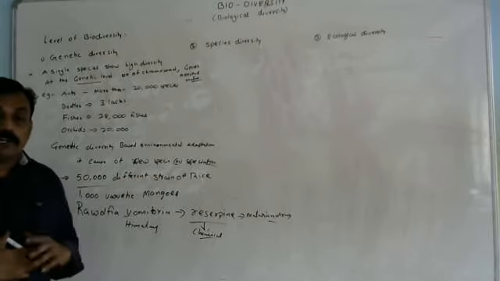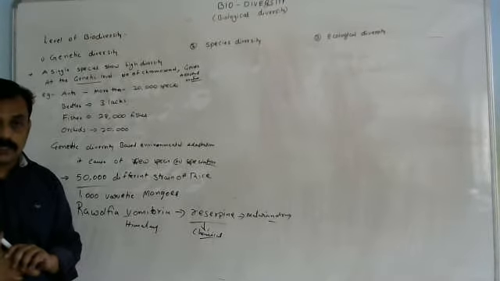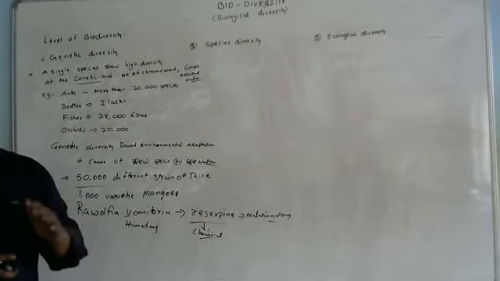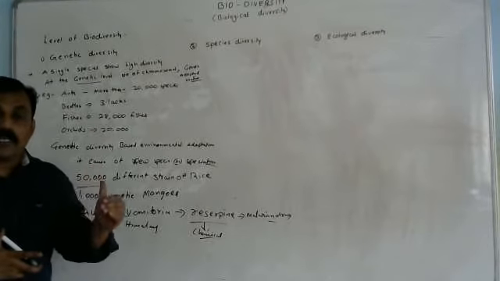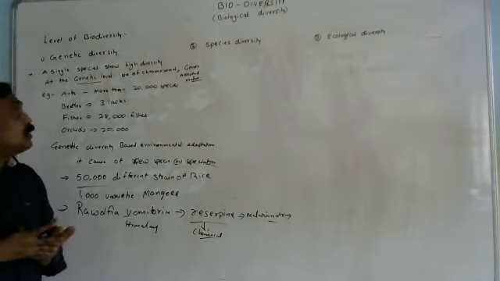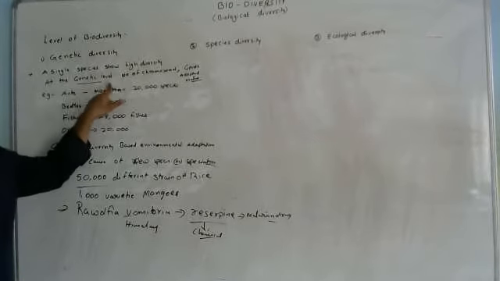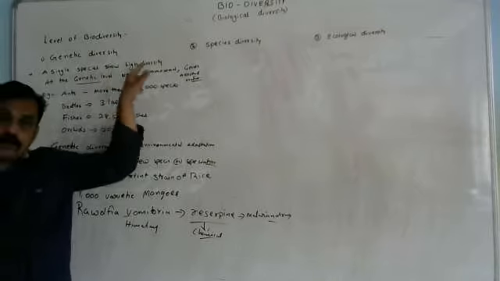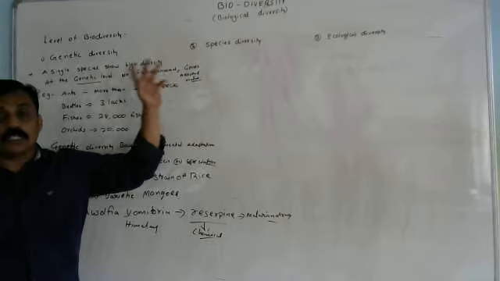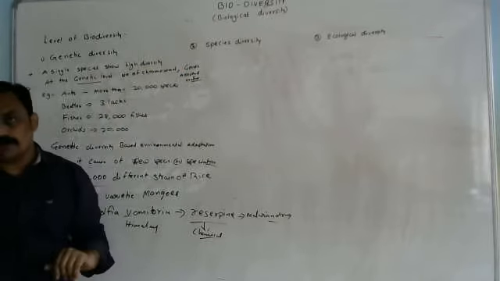So the varieties of living organisms are there in one single species also. Why? The reason is genetic variations in their body. Genetic diversity is the reason for varieties of organisms in a single species. You have to remember, don't get confused. Genetic diversity means a single species shows high diversity at the genetic level. Genetic level means the number of chromosomes, number of genes, structure of genes, structure of chromosomes, whatever it is, it is showing the differences. So each species shows varieties of organisms.